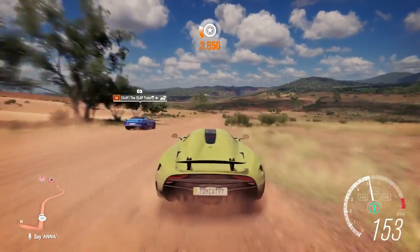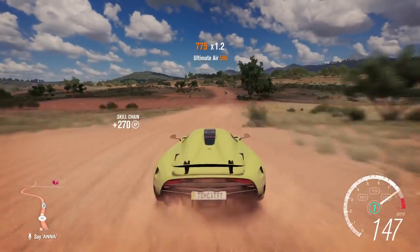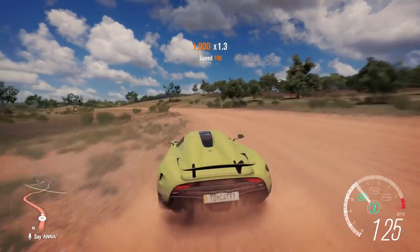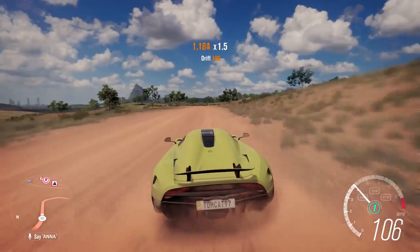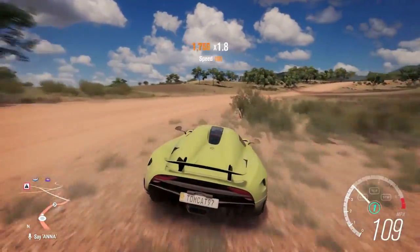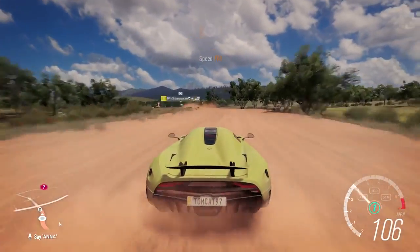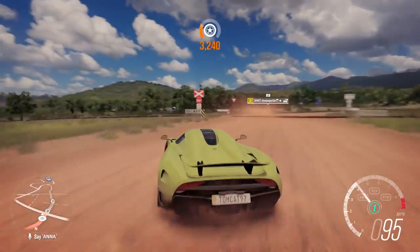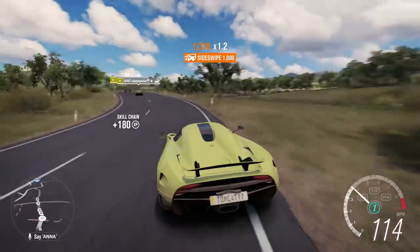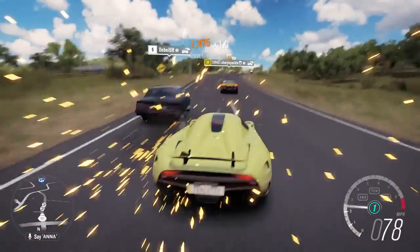Now, is that realistic? No, definitely not. But on the other hand, do we always have to be? Because I don't think so. This is Forza Horizon after all, and the whole point of Forza Horizon is to do stupidly crazy things, you know? And I think that this car is definitely stupidly crazy, and stupidly crazy in the best way possible. That's the best way I can describe this thing from my point of view: a crazy car in the best way possible. Because if you don't have a certain element of crazy, then where's the certain element of fun?